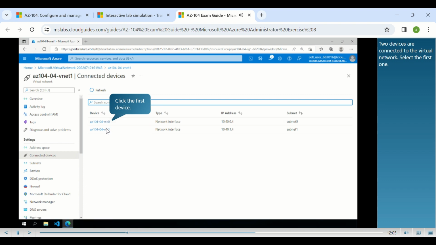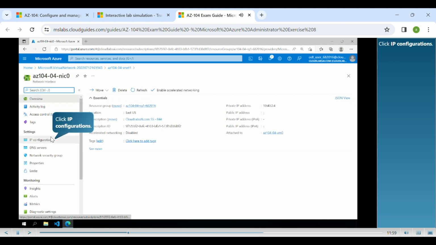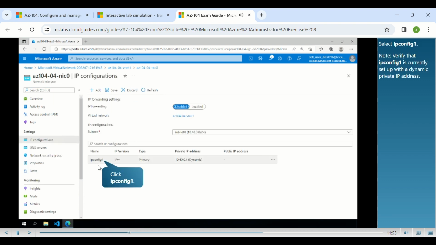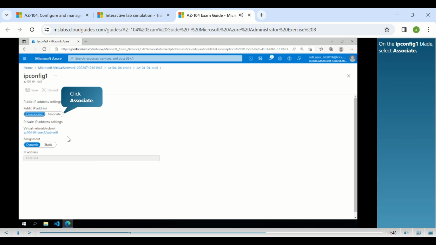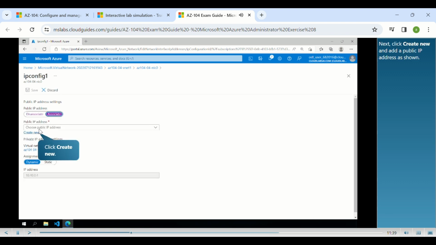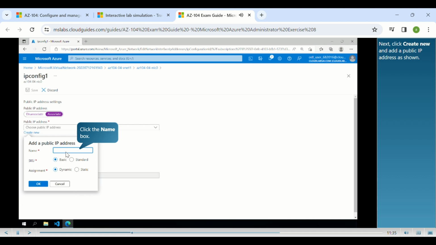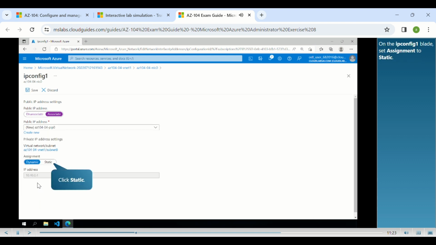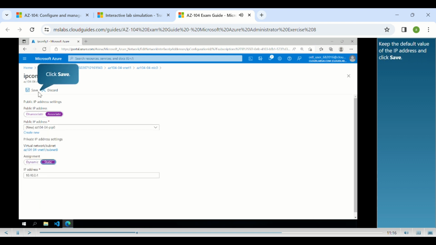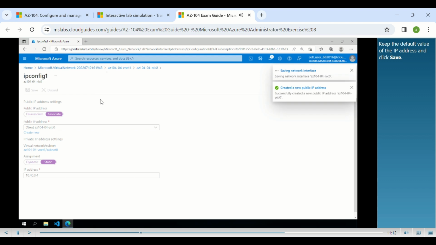Select the first one. Click IP configurations. Select ipconfig1. On the ipconfig1 blade, click Create New and add a public IP address as shown. Keep the default value of the IP address and click Save.